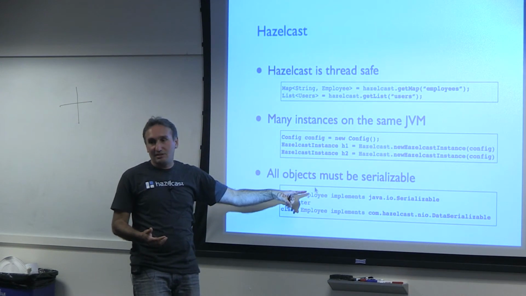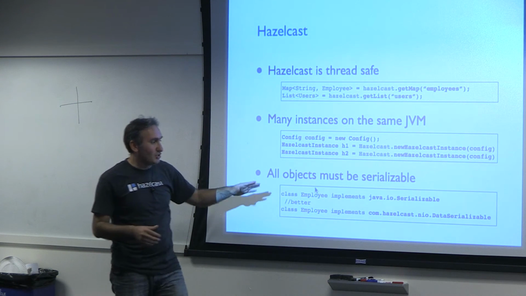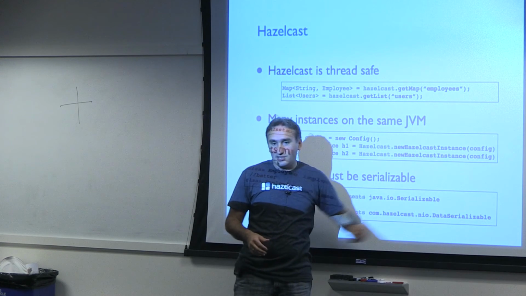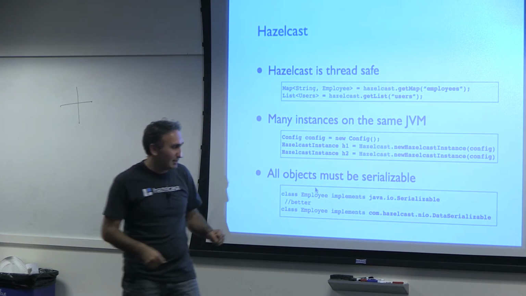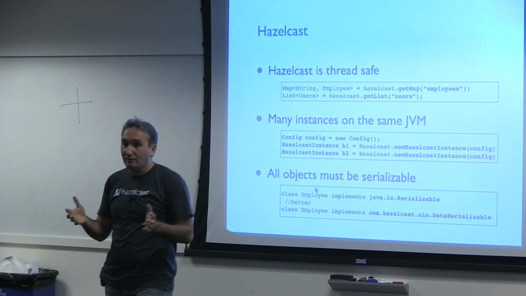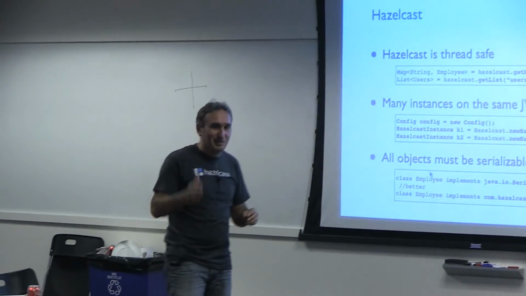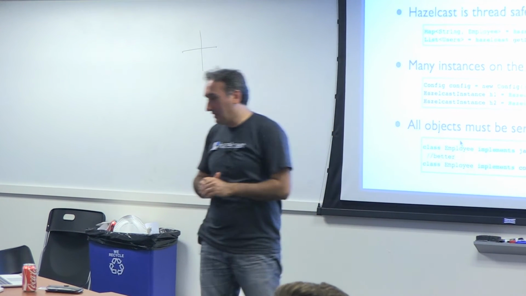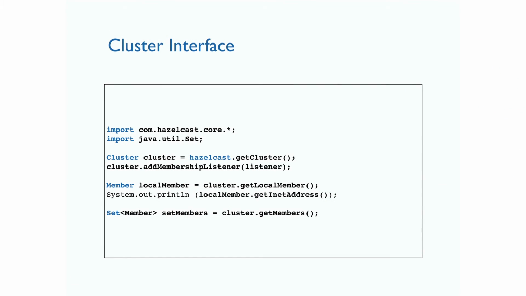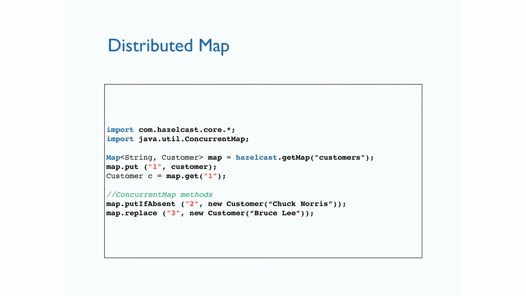And we do rely on serialization. So optimize the serialization crazy. Use either Hazelcast Java data serializable, or we have many different serialization mechanisms, or you can use the one that you love, like Kryo or Protobuf, anything you like. Just make sure you optimize the serialization. It's the most costly thing in distributed data. You can listen for the membership events. You can say, hey, who joined, who left, or get a set of members with an API.